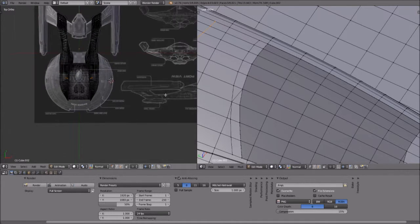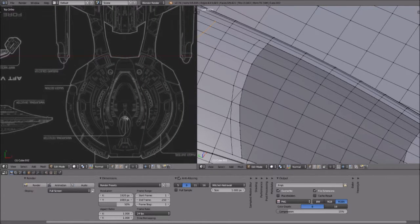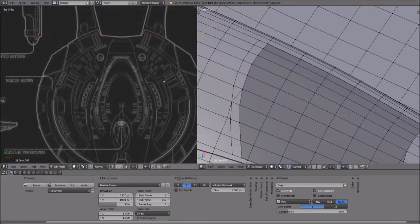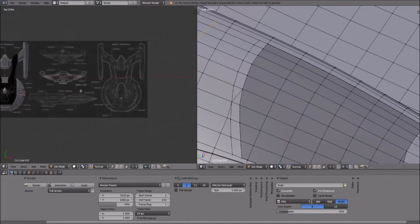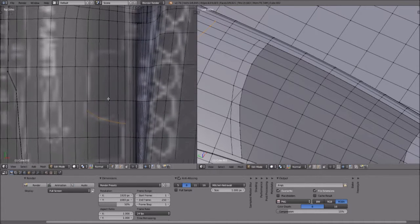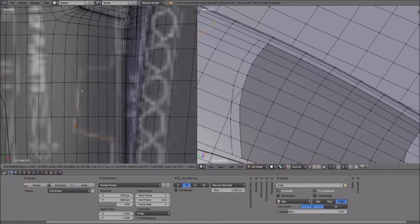So this one right here looks like they took that model and drew it all out on one side and then mirrored it, so it's the same on both sides. It is symmetrical on both sides, so I'm using this, but it's not the most detailed. Hopefully the orthos of my model might one day be used by somebody to make their own ship. Well, maybe. You never know.